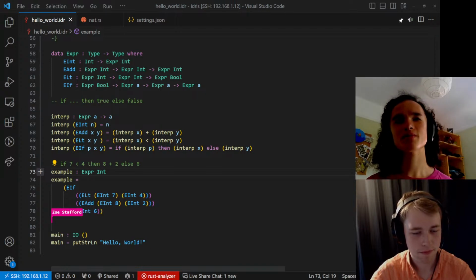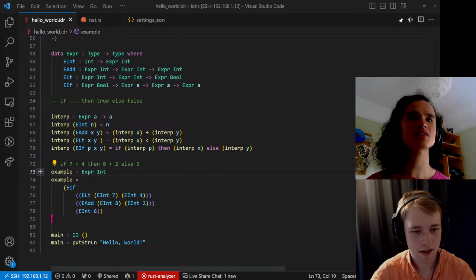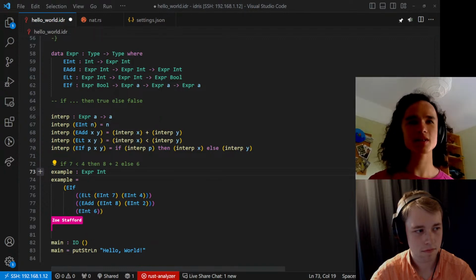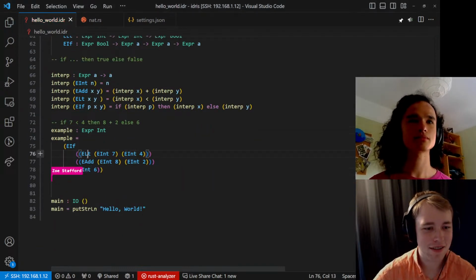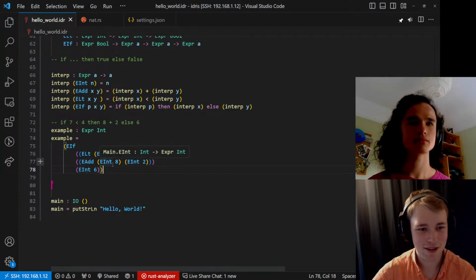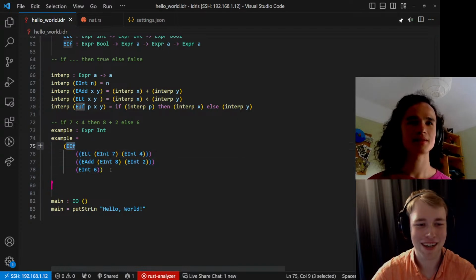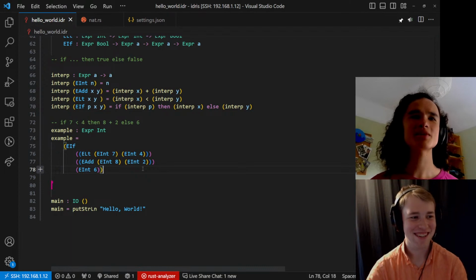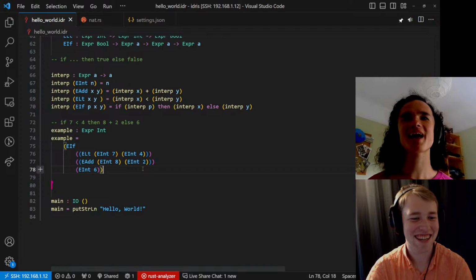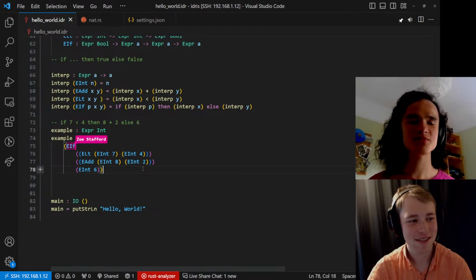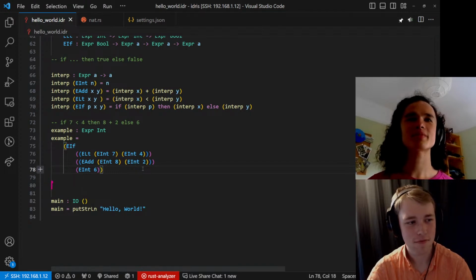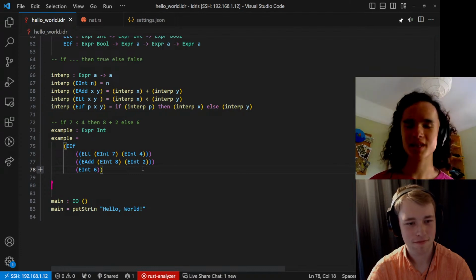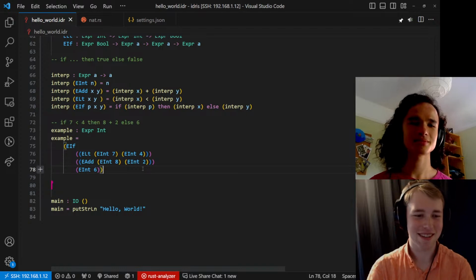I was thinking we could also do some theorem proving in Idris. Okay. So Idris, as a dependently typed language, allows you to prove facts about your program. Mm-hmm. Also, I don't have very much experience with it, but these things like less than and add seem like functions. I mean, it is a functional language. And it kind of looks like Lisp, not that I've done very much, because you have lots of brackets, I guess, and because they're all regular prefix functions. They could just as well be infix operators, right, and then it would look a bit different to Lisp. But no, I just think that's pretty neat.